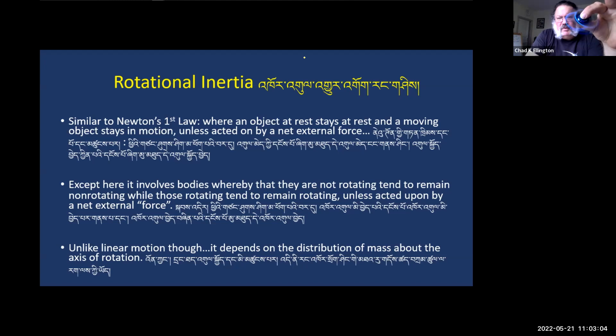And so I can put it into motion, and then you can see it'll basically remain in motion as long as there's no external force that acts on it. Granted, friction causes it to slow down.